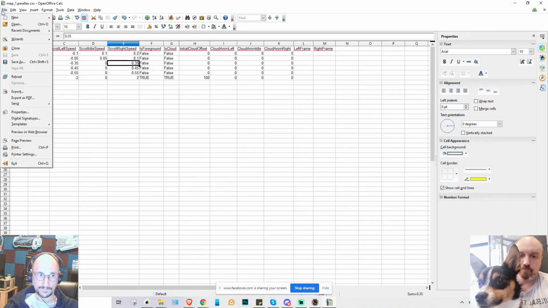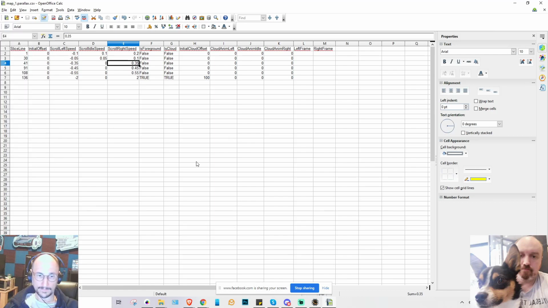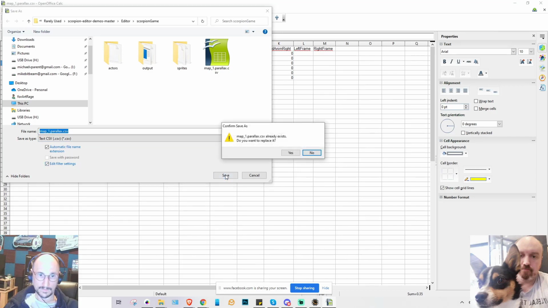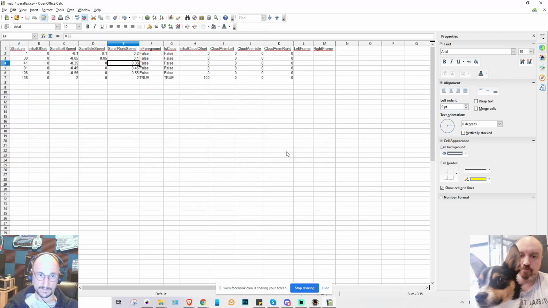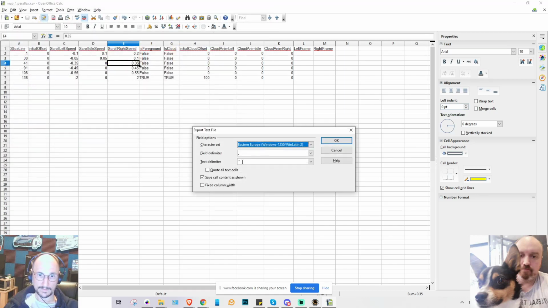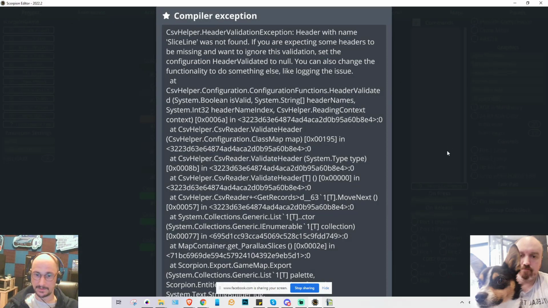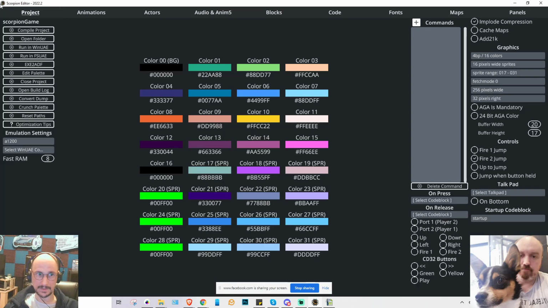So if you go to save as, I guess just make sure that edit filter settings is correct. Here it is. Yep. So this is correct. Yeah. Okay, so it's weird. So maybe it's just when you do save rather than save as. Really dumb. Let's try this again. Do I press escape? Just escape. Yep. Okay. So let's try that again.